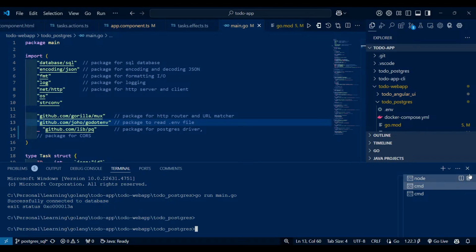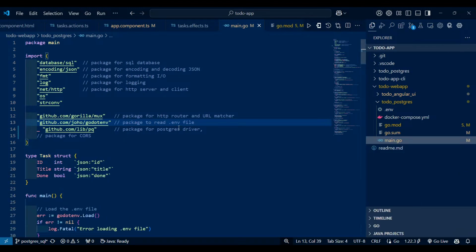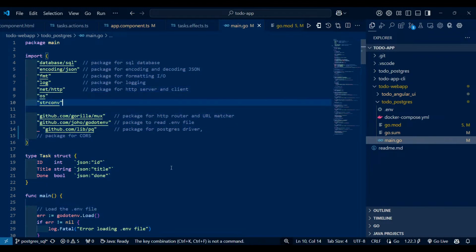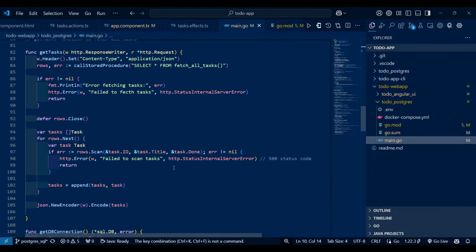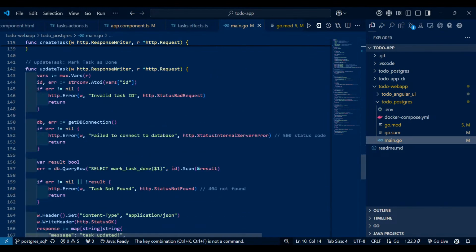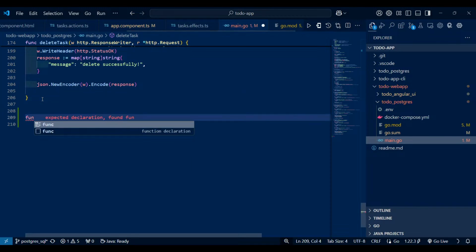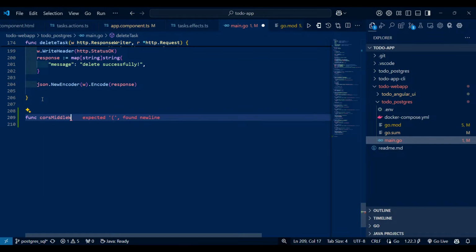And here we just need to write one function which is for the CORS middleware.